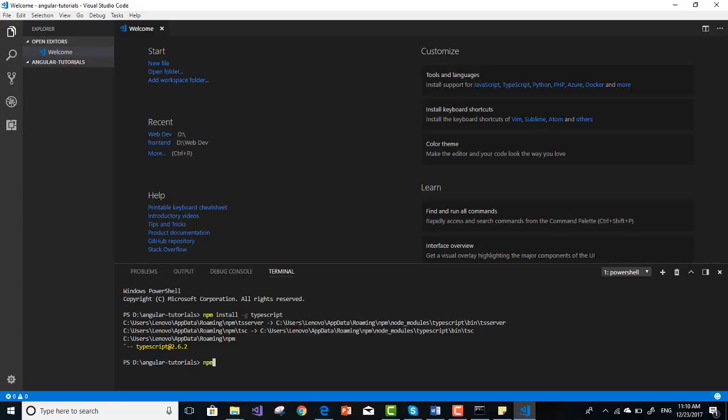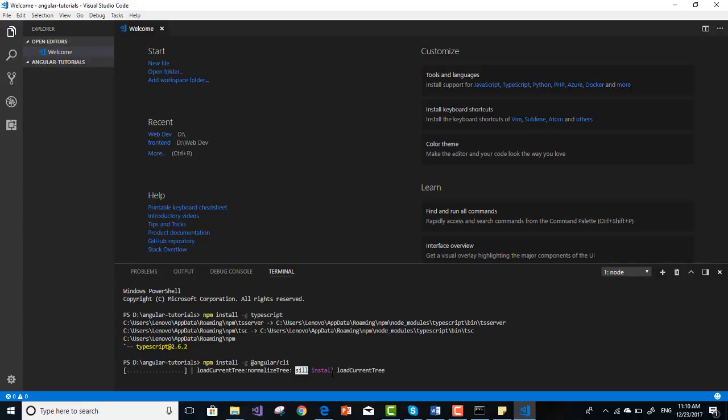We will again request npm to install Angular CLI globally for us. You can see the command should look like this. I'll simply say enter so that Angular CLI will be installed globally. This may take a couple of minutes.